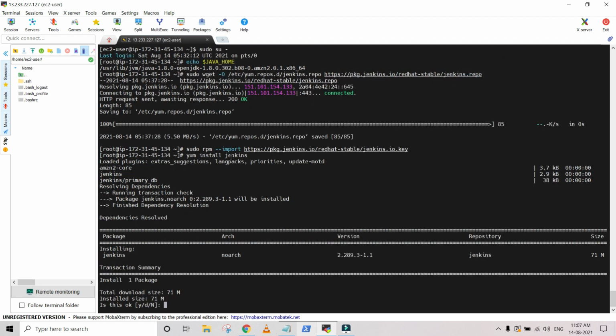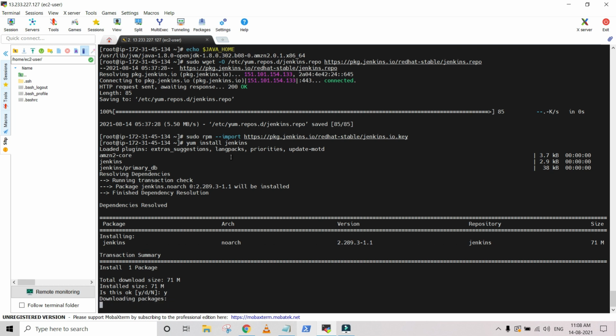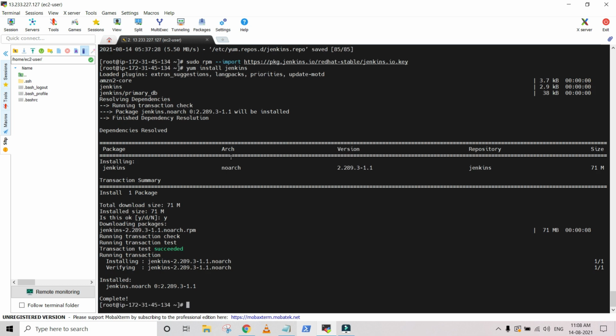It will take a few minutes at most. I think it depends on your connectivity, however much internet speed you have. It will take some time. You can see that it's very quick, and Jenkins got installed.